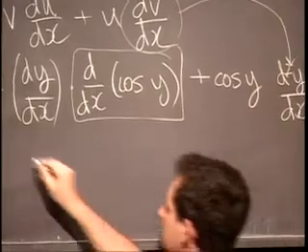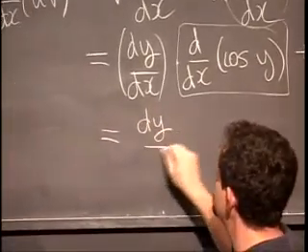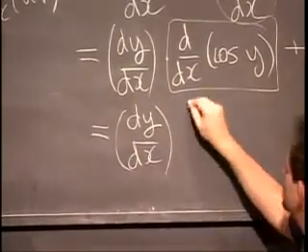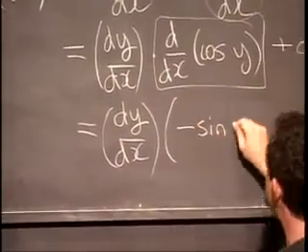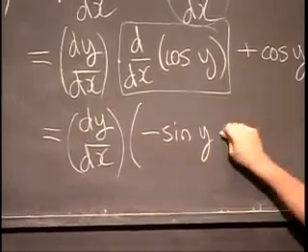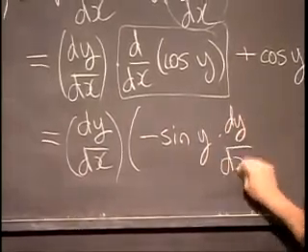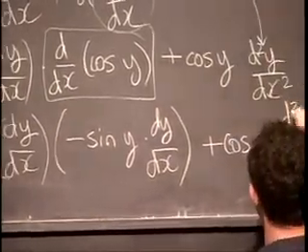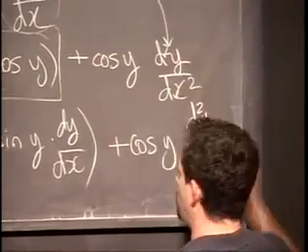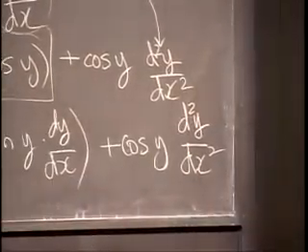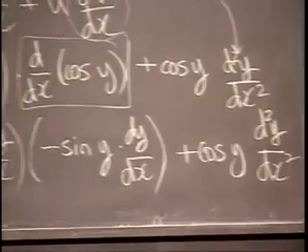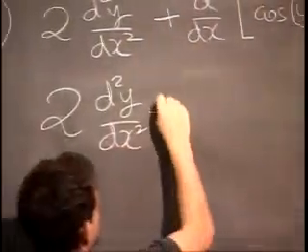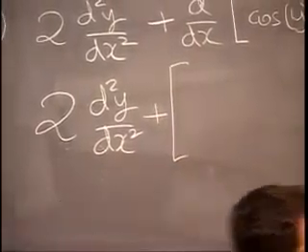Well, we do the same little trick. You could write it out as the chain rule. Or you could just say, look, the derivative of cosine is minus sine, so I'll put minus sine, but it's not just x, it's y, so I need to multiply by dy dx. And the other term is as before. So I'm going to come back and insert this over here: 2 times the second derivative plus junk. What is the junk? I simply need to copy it over here.